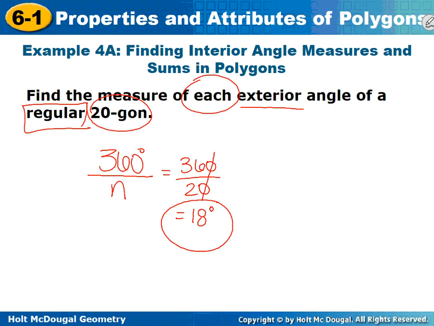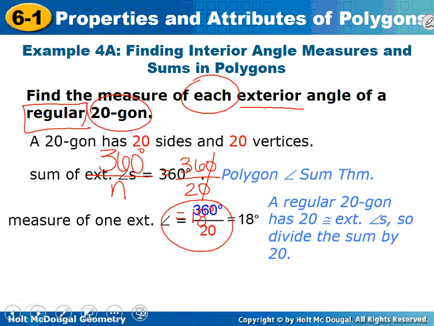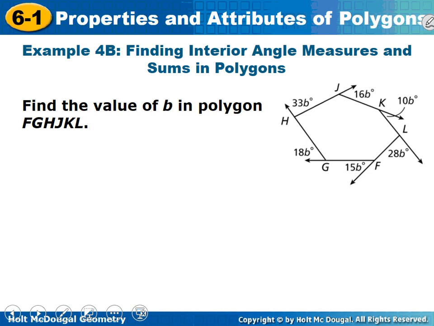So look for your keywords. Are we talking interior, exterior, sum, or each? And is it regular or not? All right. Look at this one. What's different on this one than the last one? Okay, it's not regular. What are they giving me in this picture? Exterior angles. And we know they're not all the same.